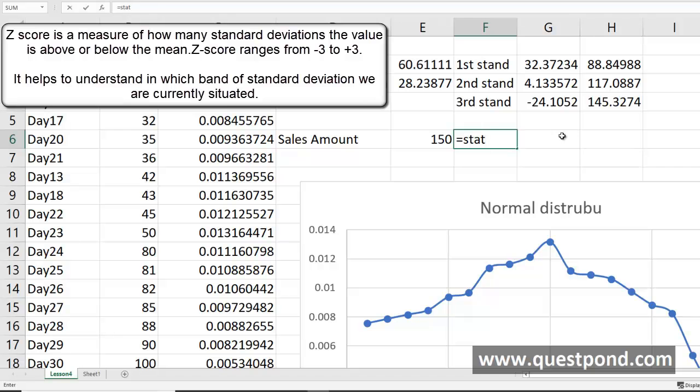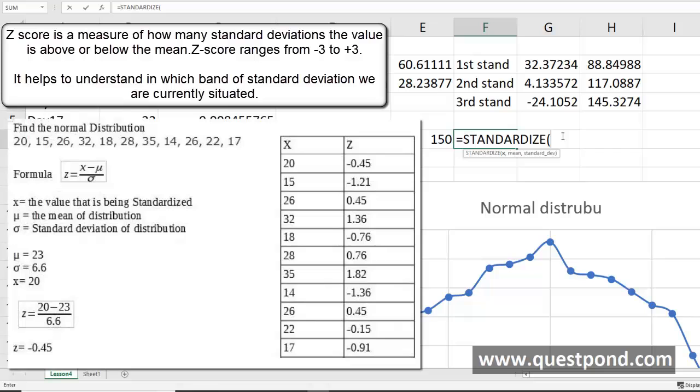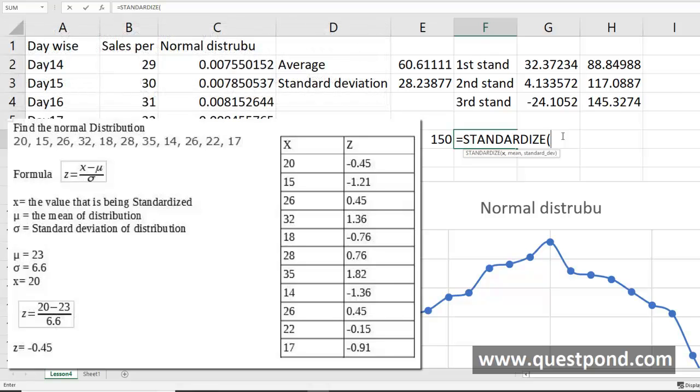In order to get the Z-score, we have to use the standardized formula. At the right hand side, I am flashing up the Z-score calculation, so I will not be explaining how the Z-score is calculated. You can see that on the screen. But at this moment, I will be using Excel to calculate the Z-score. To calculate it, we use something called STANDARDIZE. So I'm going to say, take X as 150. We need the mean, which we already have, and then the standard deviation, which we already have, right?